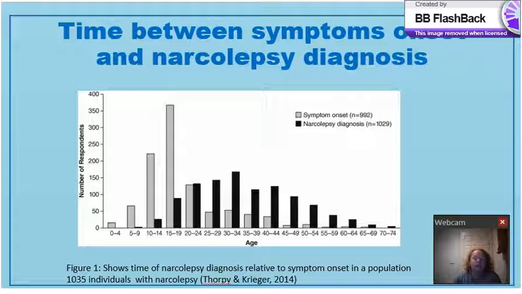Diagnosing narcolepsy is difficult, and this graph shows that narcolepsy symptoms usually begin between 10 and 25 years of age. Diagnosis often takes a long time, 5, 10 or more years. As the onset of symptoms past the age of 40 to 45 is relatively rare, the age of the first onset of symptoms may be a factor in deciding on a diagnosis.